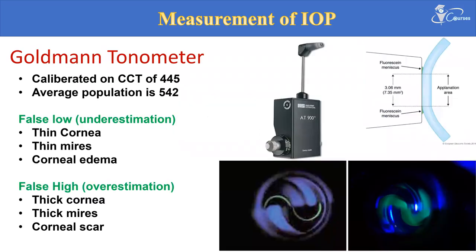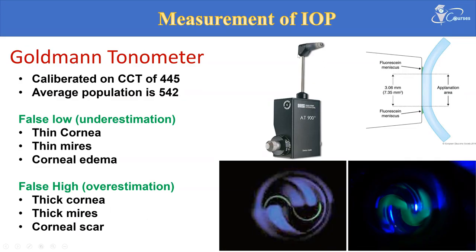The gold standard for measurement of intraocular pressure is the Goldmann tonometer, named the gold standard for that reason. The Goldmann tonometer is a slit lamp attachment which is put on the slit lamp and acts by the principle of applanation. What is the principle of applanation, or the Imbert-Fick principle? It is a simple physical law that in order to applanate a sphere, if we are applanating a specific area within the sphere, the force applied from outside will equal the pressure inside.